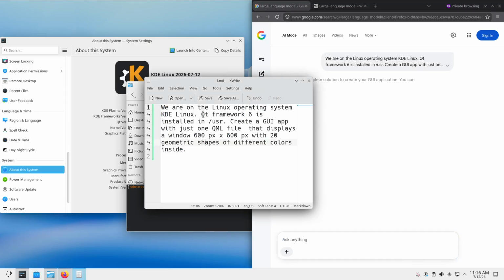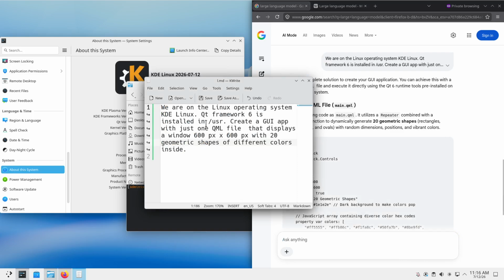So I'm asking the following. I am using the KDE Linux operating system. This Linux operating system has the Qt Framework 6 installed, has QML. Everything is installed in the directory /usr. And then the LLM should create just one file with extension QML. In there should be a top level item of type, I know, window or rectangle with the specified size, 600 by 600 pixels.